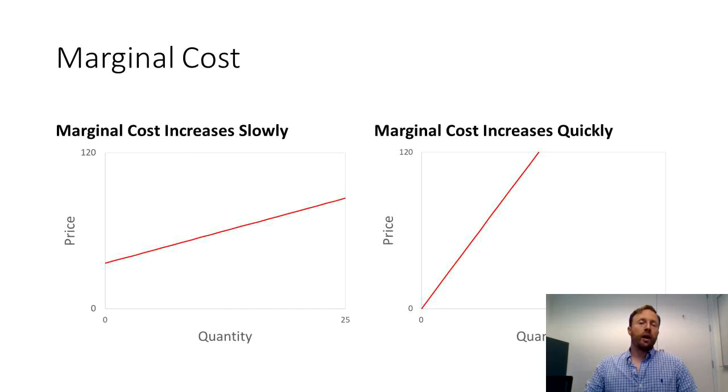On the other hand, you could have an industry where the marginal cost increases relatively quickly. Maybe it's some industry where the labor involved is very difficult or unpleasant, like being a grave digger or being a commercial fisherman. So that there might be a relatively small number of people who will do that work for not particularly high wages. But if you want to get more output, you're going to have to offer quite high wages to get extra people into the market, people who aren't interested in doing that work because it's difficult. Or you're going to have to pay your existing workers a lot of overtime to work those extra hours. That could also make your marginal costs increase relatively quickly.